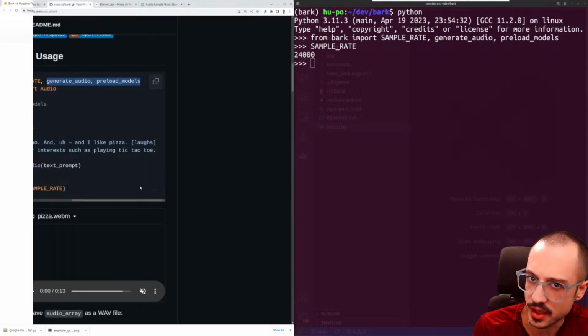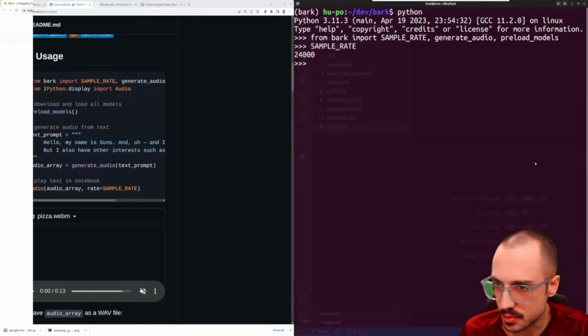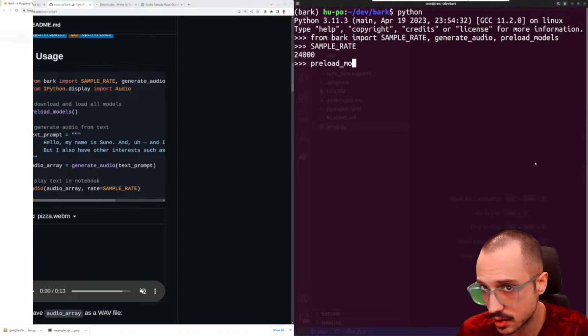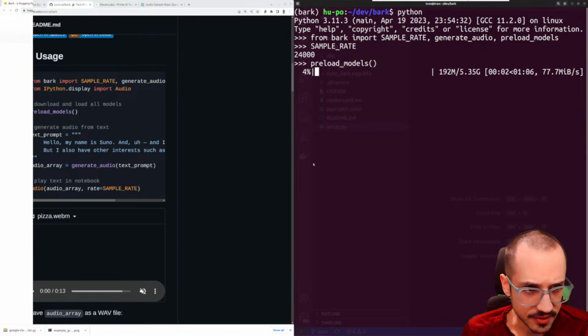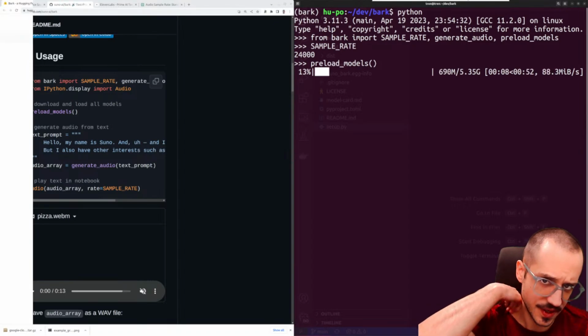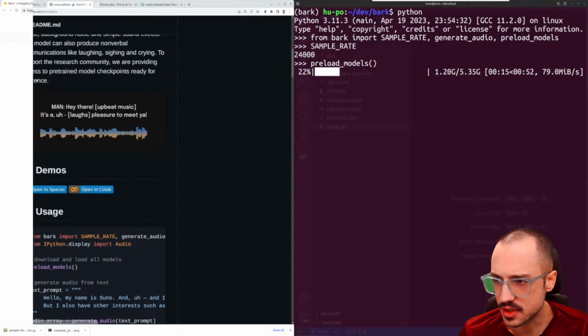So that's what we're going to do right here. We're going to run this preload models here. You can see here it's 5 gigs. We'll see if we can actually fit it on the NVIDIA card on this machine. But we can also just go into this function here.